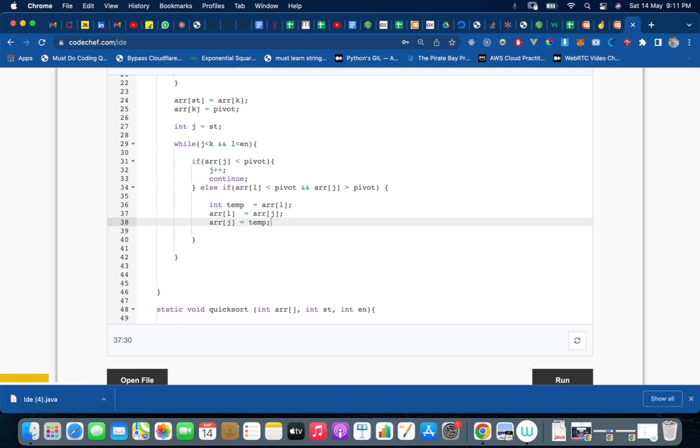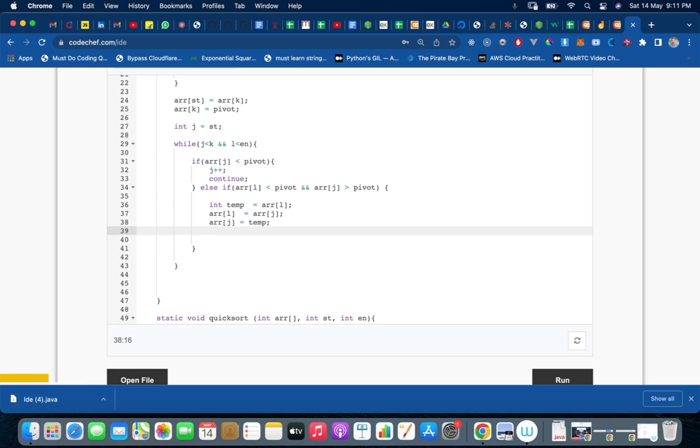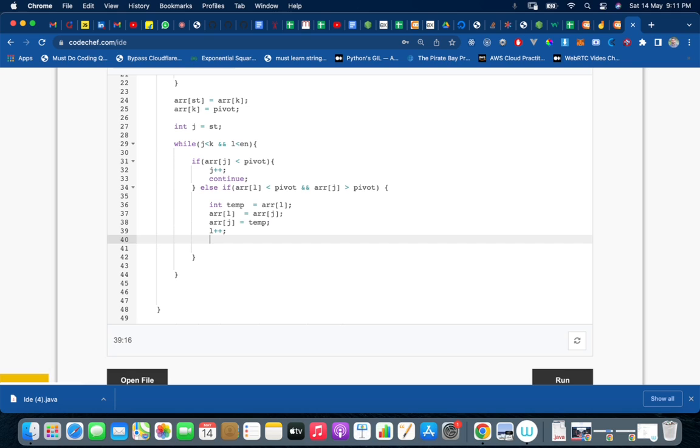Temp is storing the current element. Anything else? No, it is just L plus plus and J plus plus.